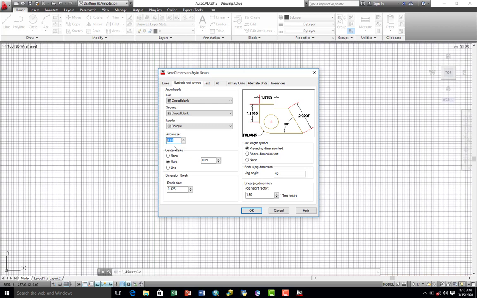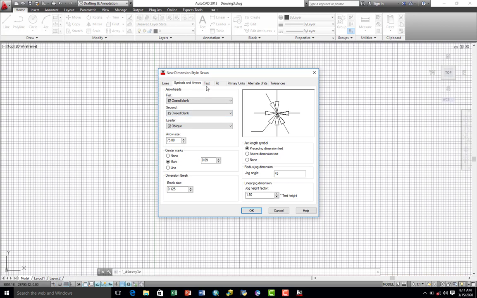Then once you do that, what's best to do is just put any dimension and try and look back, because we are working with millimeters. Let me say 75 mm. Once you put this 75 mm, then from here, if you go to this side, because you see the arc length symbol, preceding dimension text, above the dimension text, once you click on all these things, this instruction now has an effect on it.